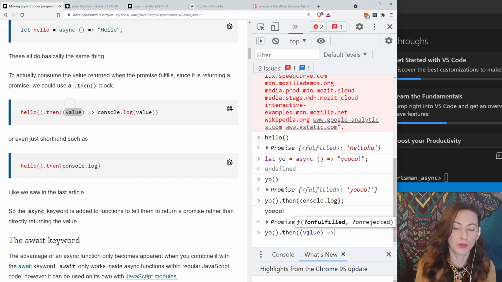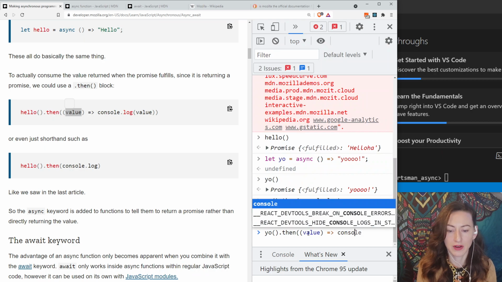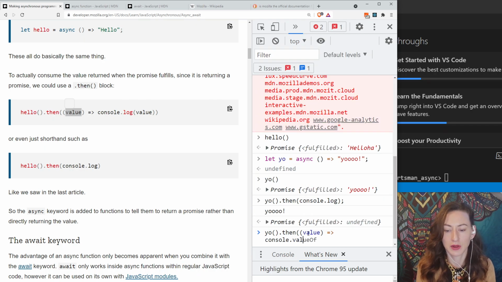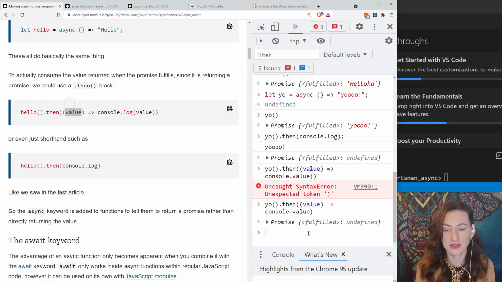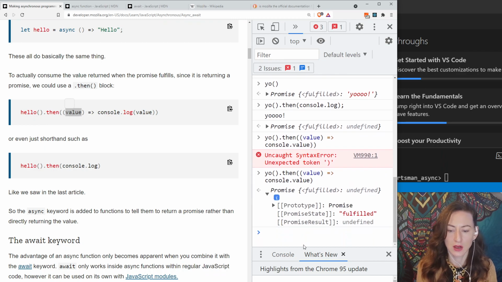So then what we want to do after we get this promise, we have our value, we've given this thing the name of value, and what we want to do is console log out that value. So it should just change the name of the promise, excuse me, of the thing. So we put in one too many brackets, we have our promise. Okay, so yeah, because value is just a promise.